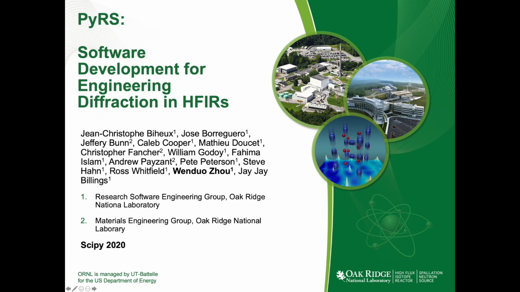I am a software scientist in the Research Software Engineering Group in Oak Ridge National Laboratory. Thanks for having us to talk about PyRS today. PyRS is a data reduction and visualization software which is designed for an engineering neutron diffractometer called HiDRA, and it is operated in Oak Ridge National Lab. PyRS is one of the software that our group is developing, and I am one of the developers of this software.